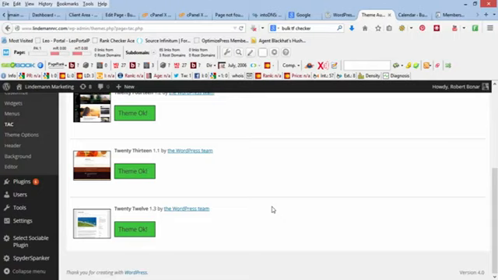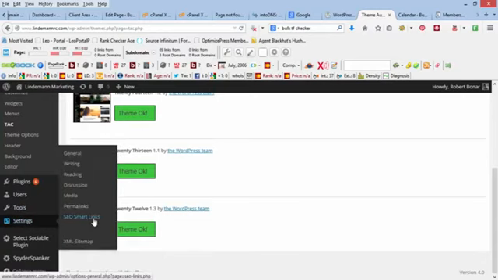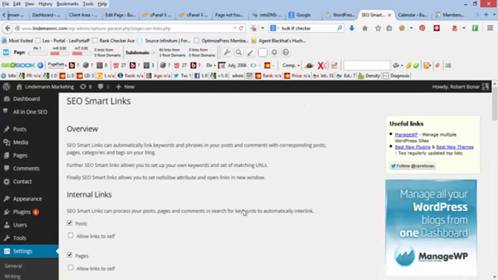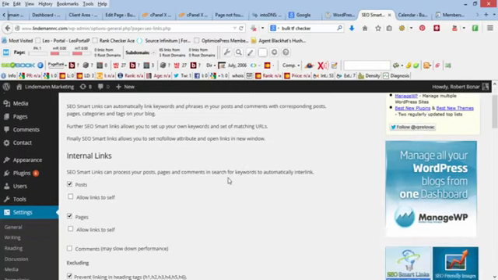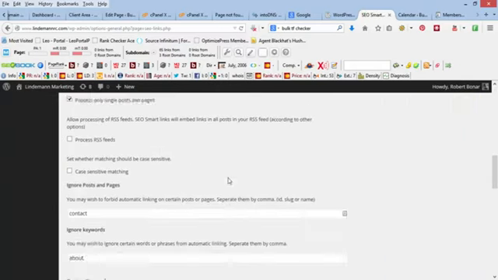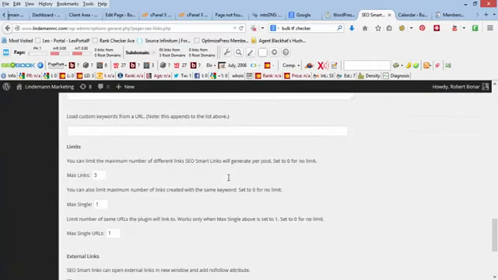Get that on there. The next one we're going to talk about is related posts. Again, there's multiple different ones we can use. One that I like to use a lot is SEO Smart Links. You need to set this up. You want to make sure that max links is low, 1 to 3.